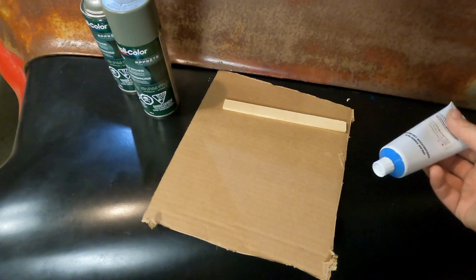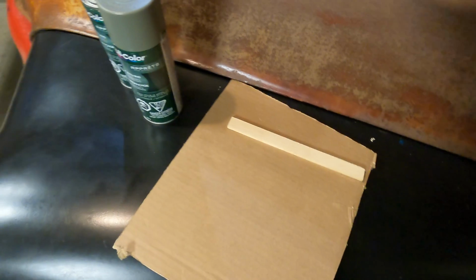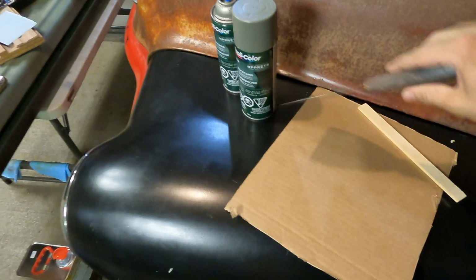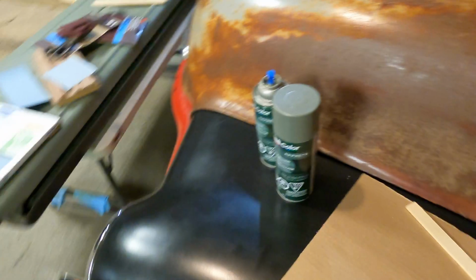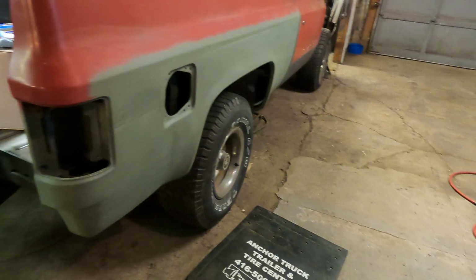If you know how fast you can work, you just put it in. You figure it out as you go. But yeah, just stick it in. I stir it up with the stir stick, and then I'll take my trowel and move it, and you keep blending it until it looks like a solid color. And remember, work fast because it'll harden up on you, and you'll be pissed that you got a whole bunch still on your cardboard.